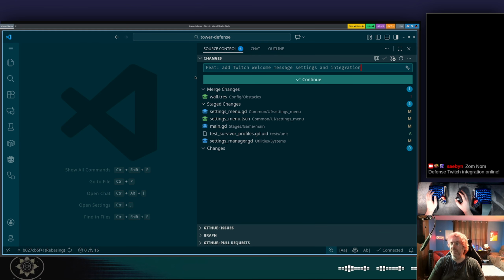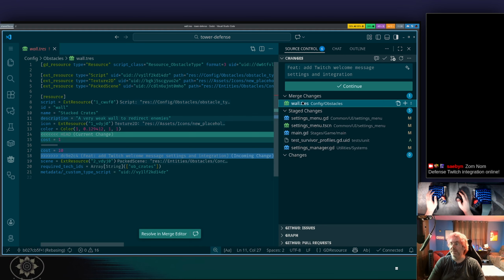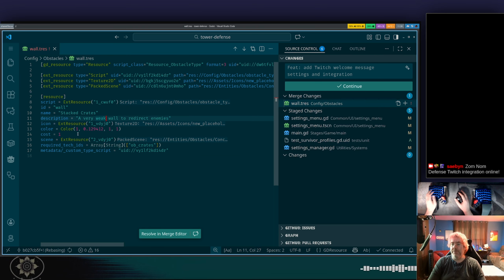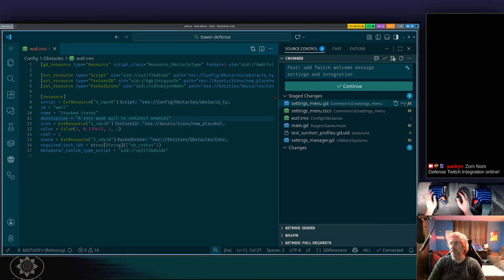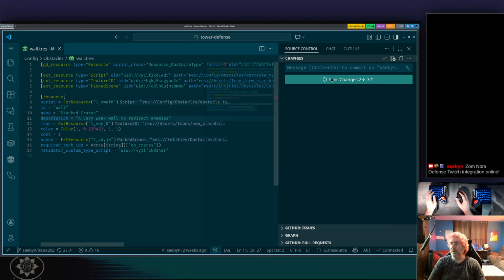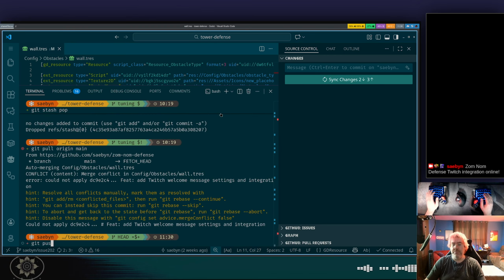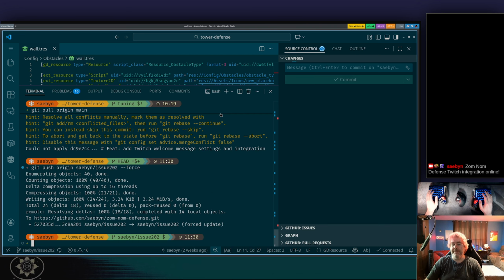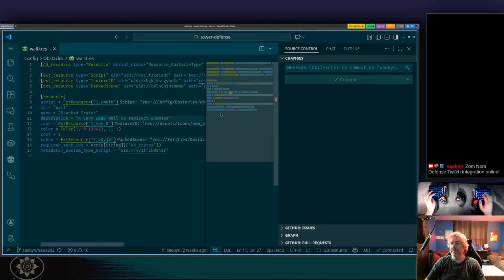We love conflicts. Current change, please. Okay, cool. Git push origin saving issue 202 force. Great.